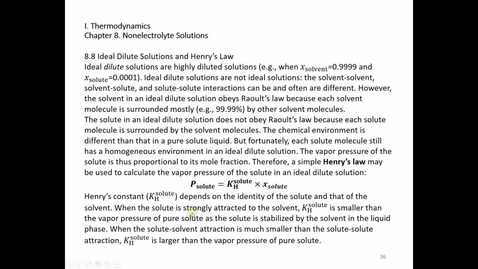Again, when the solute is strongly attracted to the solvent, this Henry's constant is smaller than the vapor pressure of pure solute, because in this case the solute is stabilized by the surrounding solvent molecules. However, if there's not much attraction between the solute molecule and the surrounding solvent molecules, then we will see a higher vapor pressure for the solute, and therefore a larger Henry's constant.